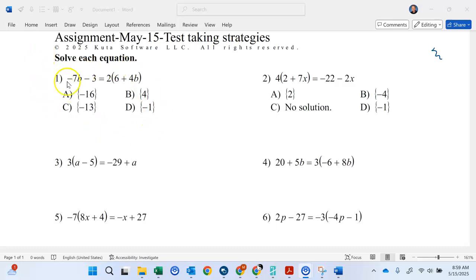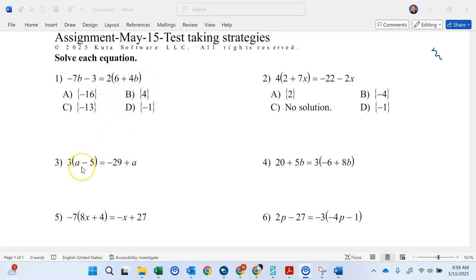Sometimes the strategy depends on how they give you the information to solve the problem. If you've got a situation where you have answer choices and one of them is correct for solving an equation, the important thing to understand is that if one of these answer choices is the correct answer choice for B, I should be able to take the correct answer choice. We don't know what it is yet, but I should be able to plug it into the equation, and whatever I get on the left side should be equal to what the answer is on the right side.